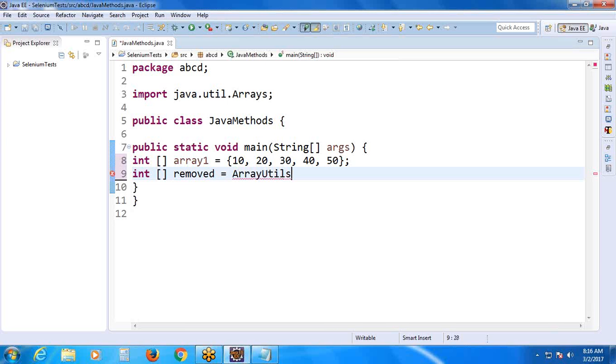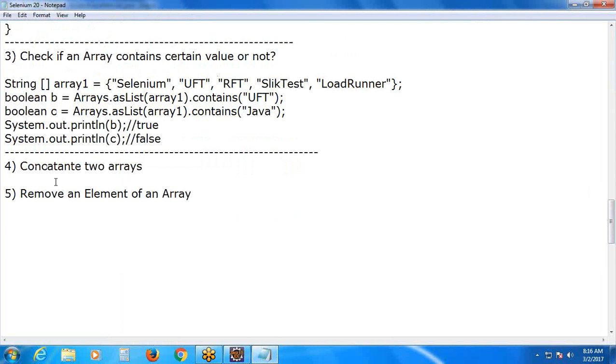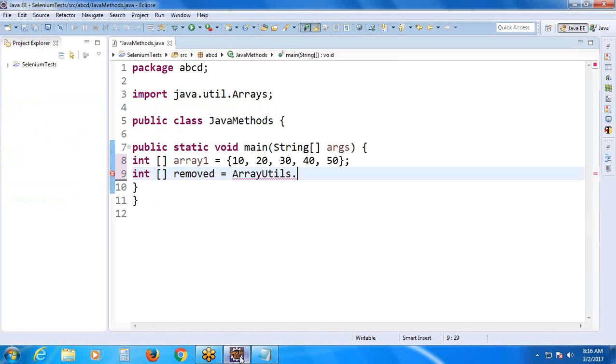Array utils dot. Okay, Jyotirmai, this one also Array utils. These two I will explain later. Maybe we can try array util, not utils. Not utils only. Utils only.